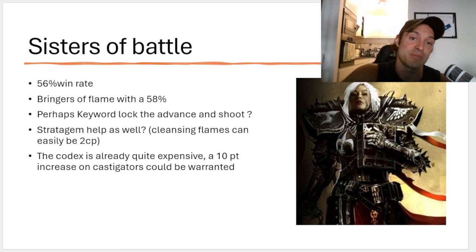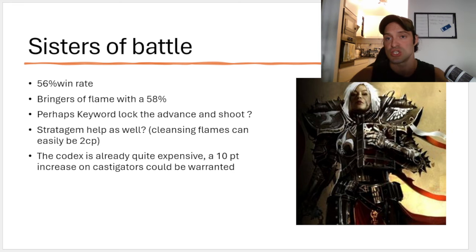What I would like to see personally, and here are a few different options. One that we could do is keyword lock the advance and shoot. So perhaps advance and shoot only applies to vehicles, or perhaps it only applies to infantry, or whatever. Keyword locking that, making that ability just a little bit less good, is a great way to bring down this one detachment without destroying the detachment and without destroying the entire army.